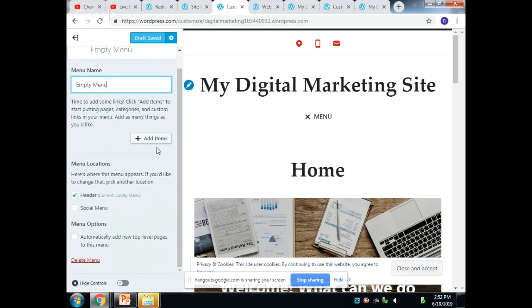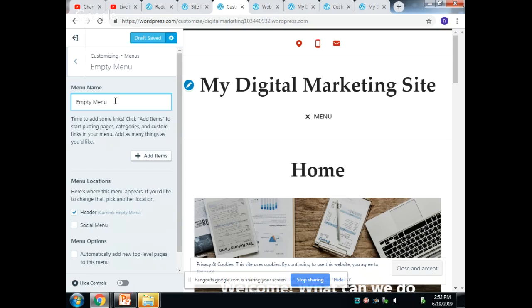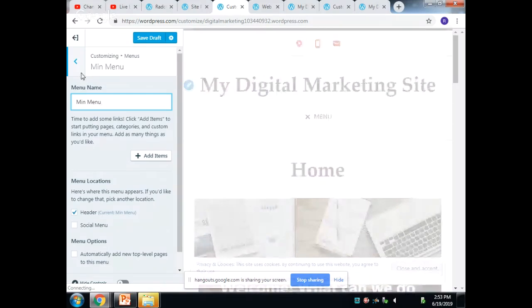Now, when you do this, you name the menu. The menu name is not going to show up on the screen. This is just for your purposes. You can have multiple menus. You could have a menu for your header here. You could have a different menu in your footer. You could have a menu in a sidebar. So you can actually make 3 or 4 different menus and just give them different names here. That's how you are going to know it as you're designing your website. I'm going to call this main menu, or min menu, apparently.